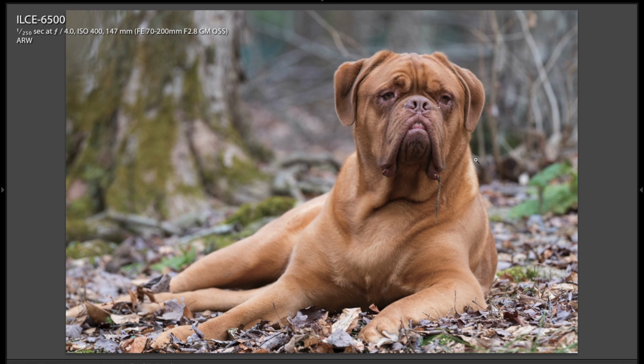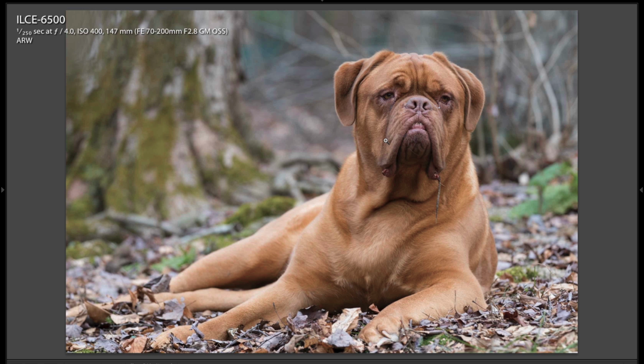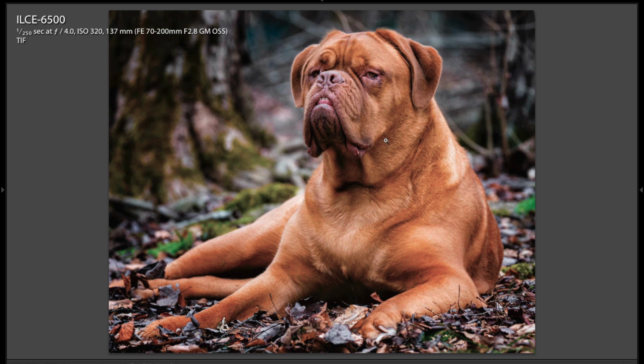All right, here's one of Bones Jones. He was sitting to my right when I was taking those photos you just saw, and I just want to zoom in here so you can see the detail. It's absolutely remarkable. This is one of the best lenses I've ever used. This is just as good as the Canon 70 to 200 millimeter f2.8L lens, for sure, in my opinion. I have extensive use with that lens. Version 1, mind you. I never used version 2. But this is definitely just as good.